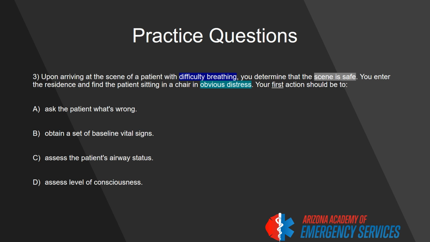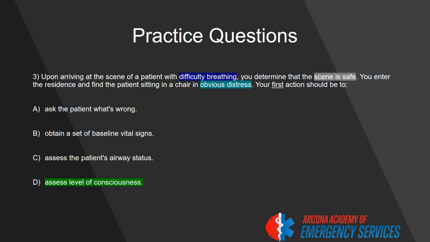So that's where we're at. The scenario question gave us the general impression, and if you're following along on the National Registry skill sheet, you'll find the box that says general impression. Your first action after the general impression would be to assess the level of consciousness. Answer option D. So right at the beginning of the primary survey or the primary assessment on the medical assessment skill sheet, you can see that it says general impression, AVPU, which is assess the level of consciousness, and underneath that is going to be chief complaint and apparent life threats.